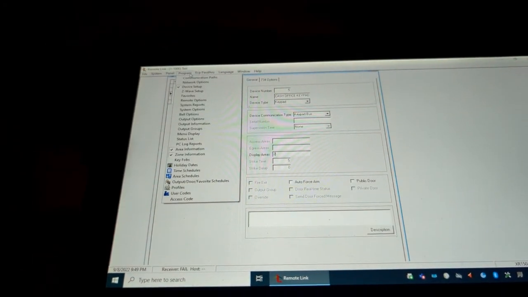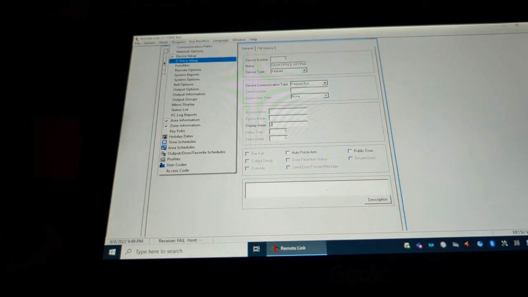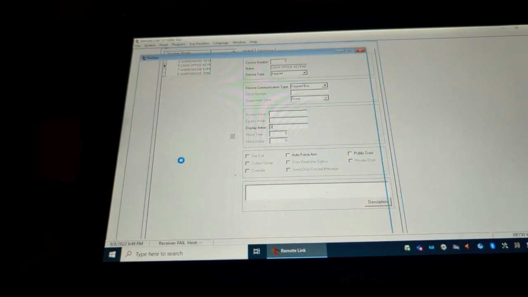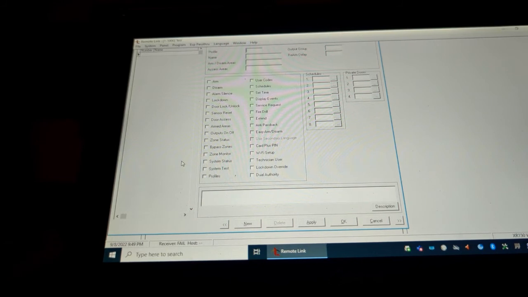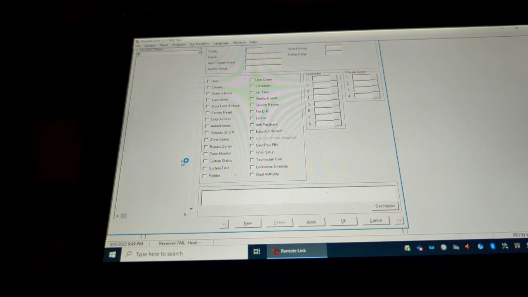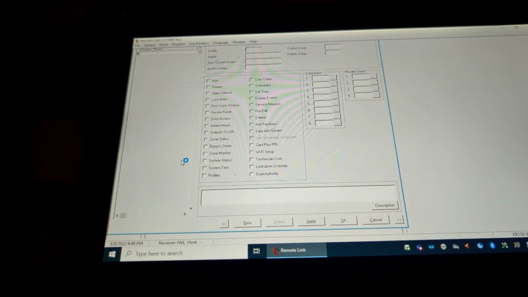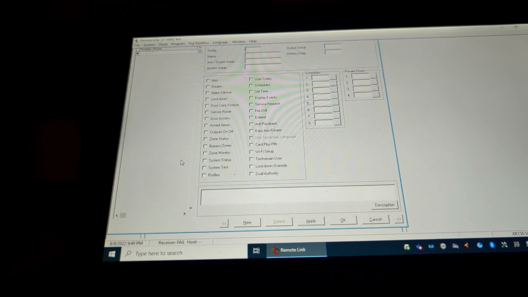One other thing to consider is profiles. I just had a customer the other day. He only had 2 keypads, but he needed 3 areas. One of the stores where they would have drivers come in the front door, and they didn't want them to have access to the rest of the store, only the front door. They could drop their stuff off and come in about 10 feet and walk out.